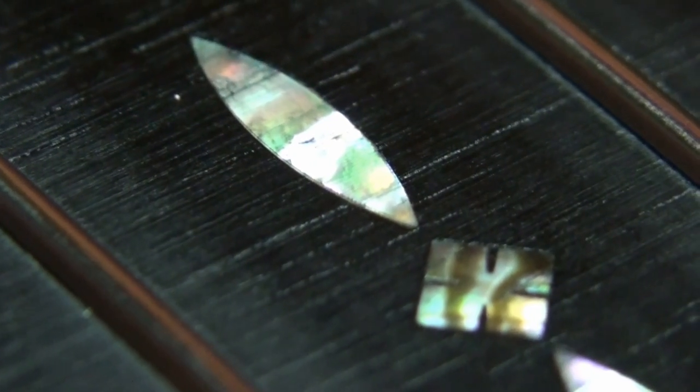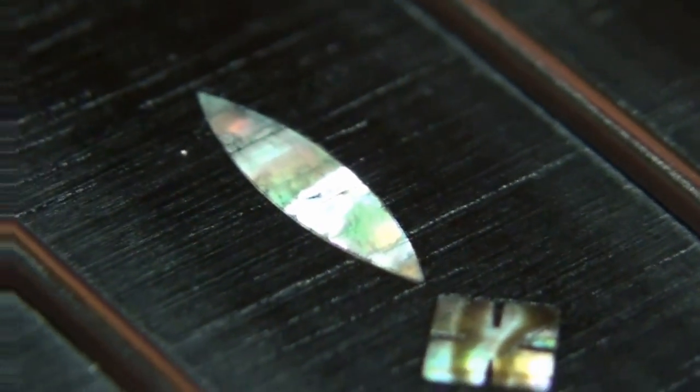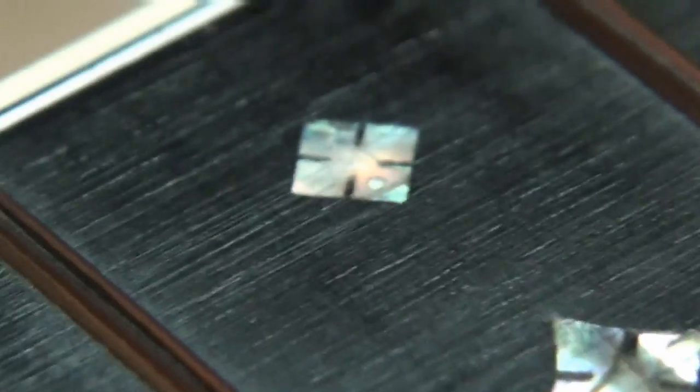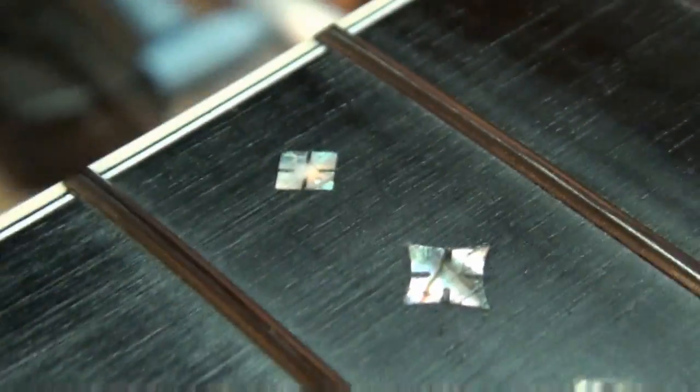All right, this is a macro lens, and it's very hard to hold still. But right in the center of your screen, running from the top right corner to the lower left corner, is the crack, and it is a crack. And there's two of them. If I come on up here, you can see another one right there. And it's quite a lot longer than the first one I just showed you. God dang, I can't hold these things still, man. See it? That's a crack, folks. It is a crack.